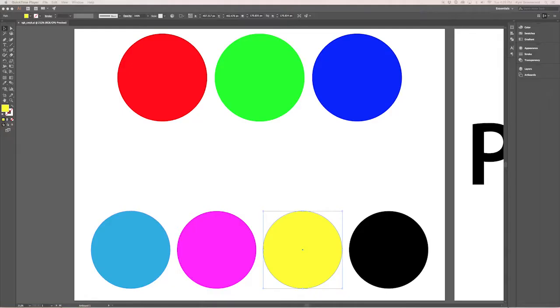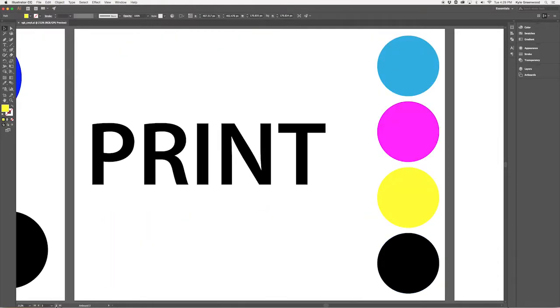As we begin our exploration of color inside of Illustrator, it's very important that you understand the two basic color modes that you have available to you so you can get a better understanding of what they are and how they're used. Let's first start off with CMYK. CMYK is a color mode which stands for cyan, magenta, yellow, and black, as represented by these colors at the bottom of the screen. CMYK is primarily used for print publications.